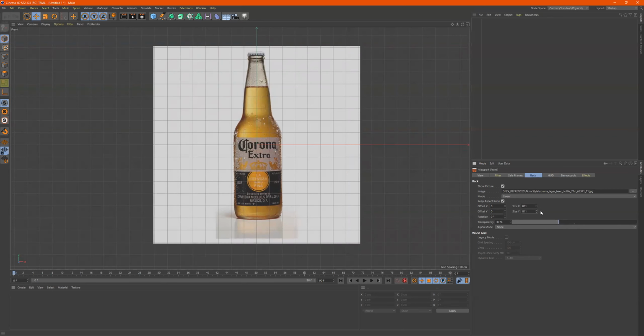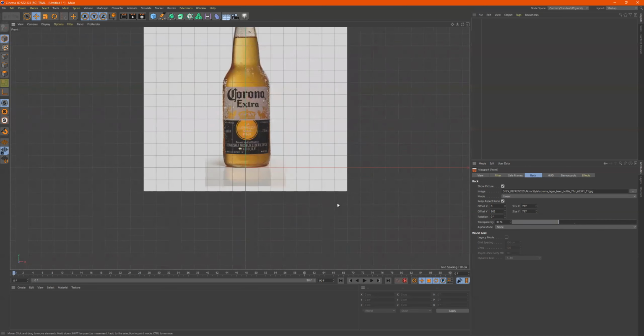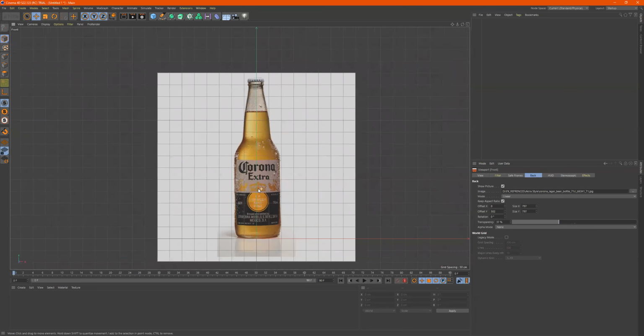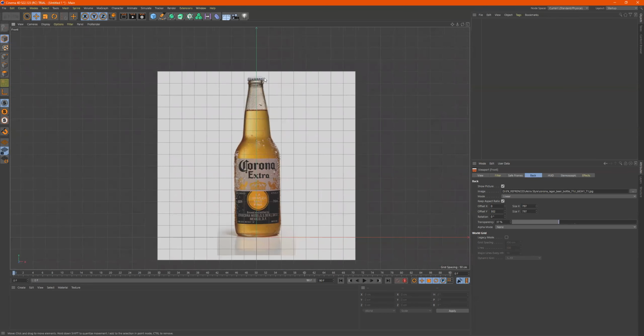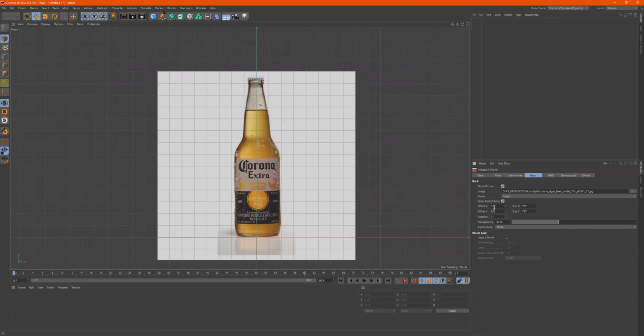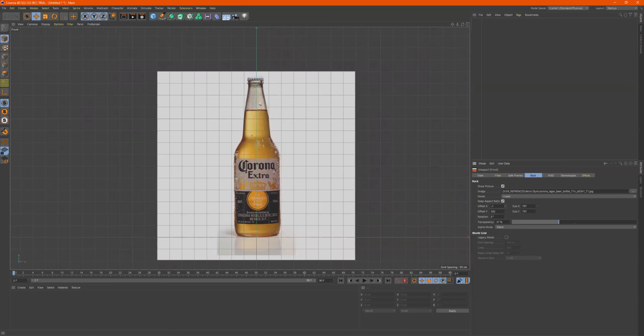All right. And so if we go, not the size, well, yeah, this does enlarge it, but I want it to go to this. I want to raise it so that it sits on the ground. You know which one's the ground because of this red line. It should automatically be in the center, but I guess this is kind of centered. Probably could go over a little bit. Wrong one. I need to go to X. So I'm just trying to get it as close to the center as I can.